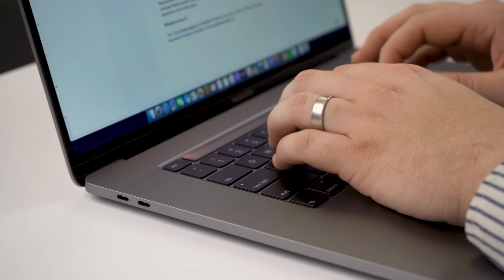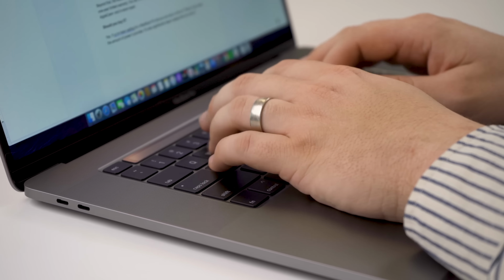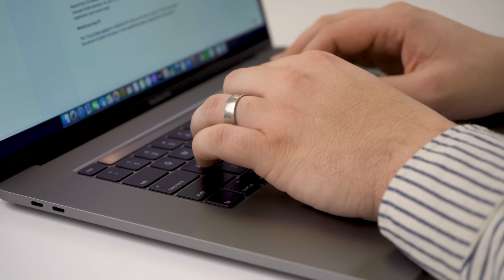But larger batteries don't always result in more time away from the wall socket, and in the case of the 16-inch MacBook Pro, I'm not seeing a huge improvement over the previous version. The new model didn't get me through a full 8-hour workday, although I didn't really expect it to, again, because of how many pixels the laptop is powering. Under my standard workload, which involves dozens of tabs, streaming music in Spotify, Slack, and other applications like that, I got around 5.5 hours of battery life, which doesn't get you through a full day, but it's on par with what you get in other laptops like the 4K XPS 15.